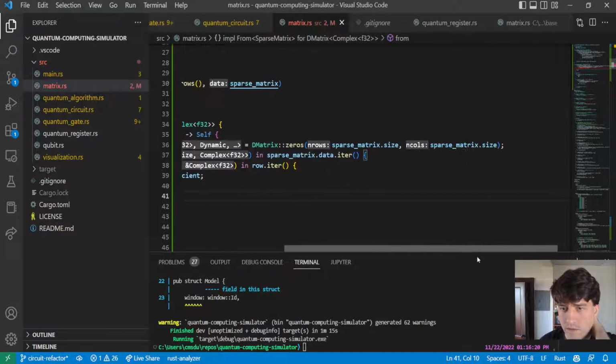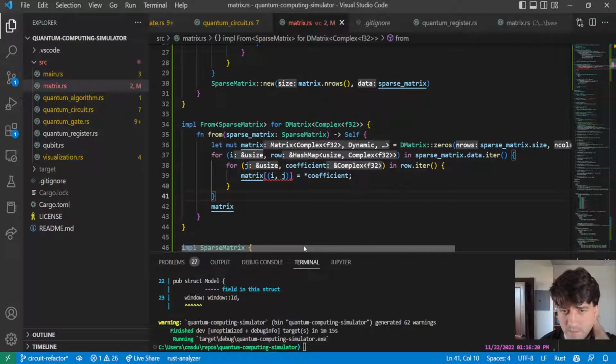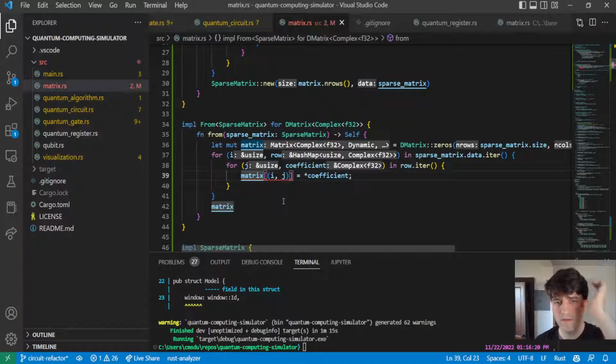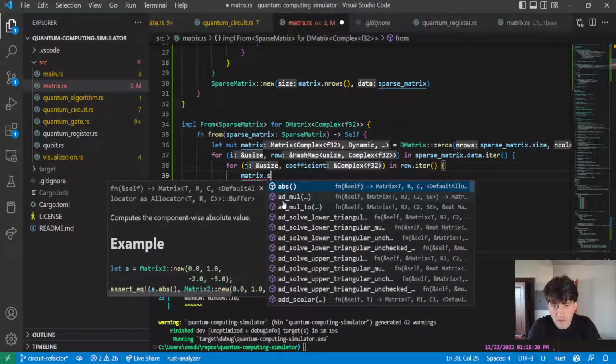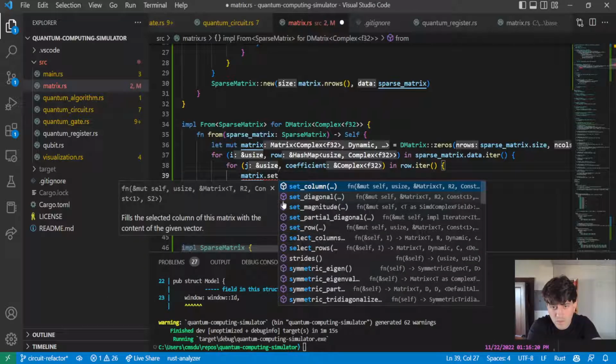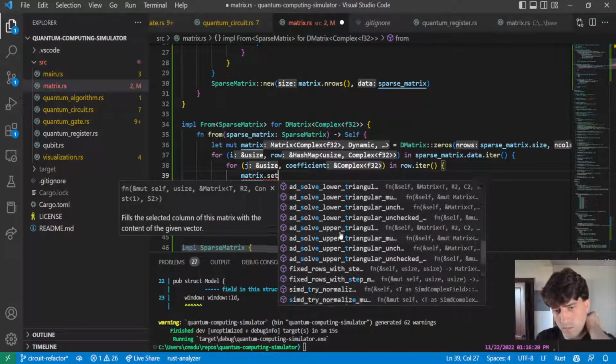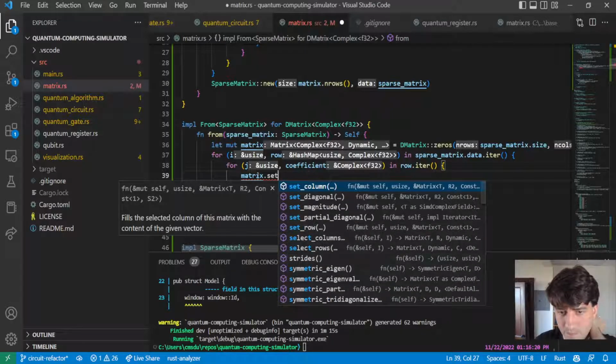And to do it, I fill with zeros. And then I'm pretty sure. Let's see here. Is there a set? Set column, set row.